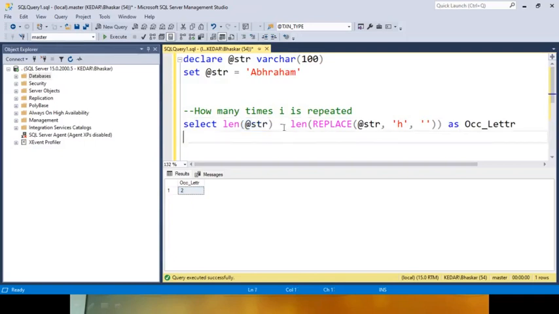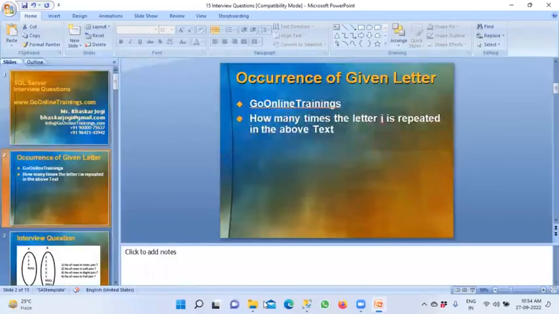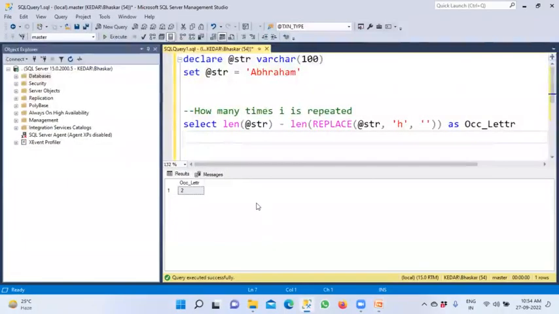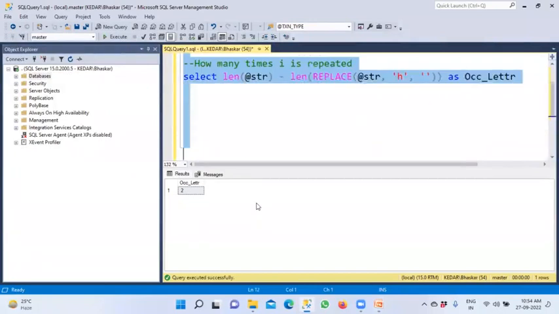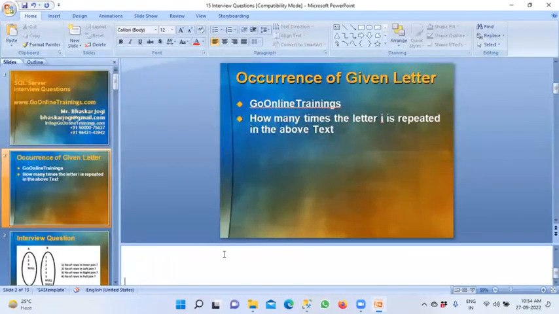Length of the string minus length of replace of the string with the given character with single quotes. That's it. Completely length minus, after replacing, you have to find out the length. Am I clear? So this will give you the answer for this query. So you have to understand this. However many times this letter or that letter is repeated, whatever you want, you will be able to get it like this.